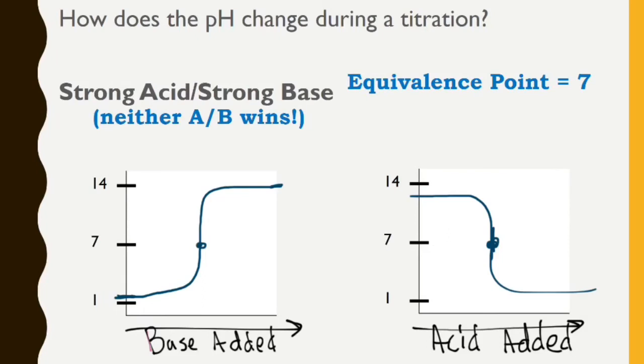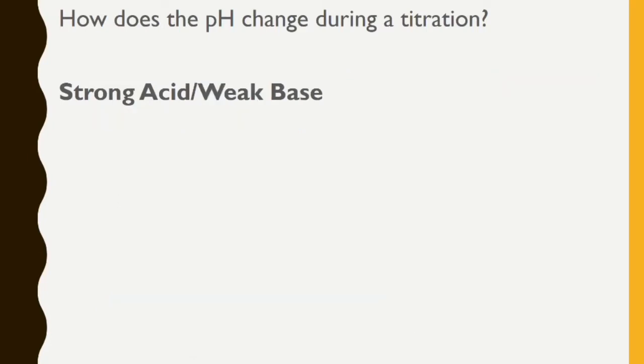So go ahead and draw 2 graphs on the next couple of slides. I'm just going to draw 1 each time, and then you can kind of do the other one if you want to see it, or you might just draw 1 and understand that they do kind of flip depending on what's being added. So let's go ahead and look at that next page where we have our strong acid, weak base titration happening, and thinking about where we would expect the equivalence point here.